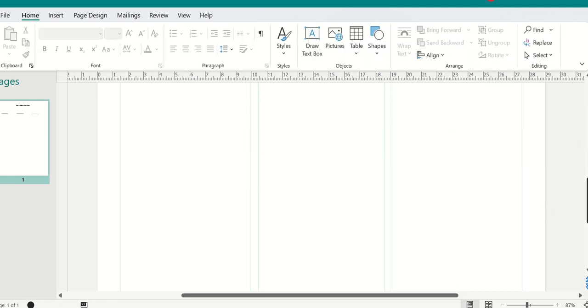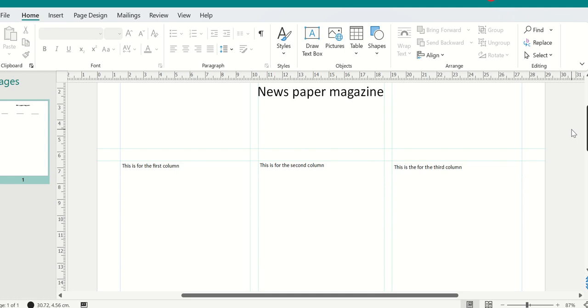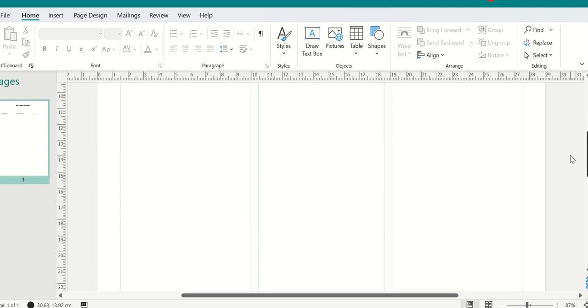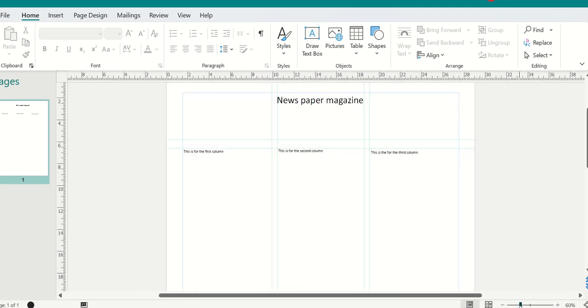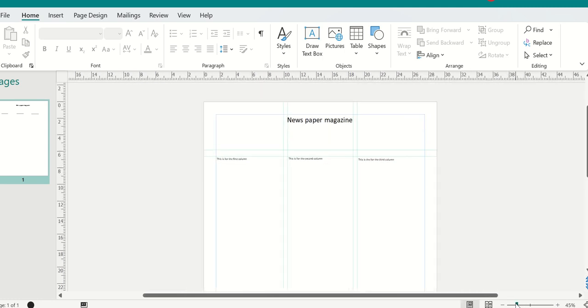So right, this is for your column, so you can be going along. Then you want to put an image, you can put the image wherever you want. Now this is just a brief design for a newspaper and things like this you want to do. Now this is using the guides, ruler bar and things like that.